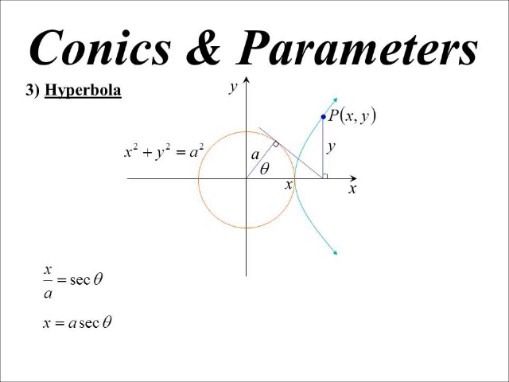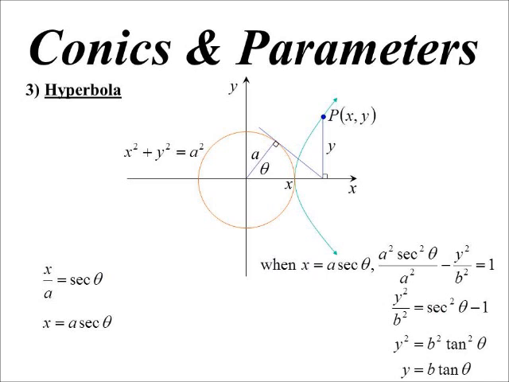The x value would just be the hypotenuse of that right angle triangle. So x over a would be the secant of theta. So x is a sec theta. And then the y value, well, I'm just going to substitute it in. It's not a fudge really, but we know it has to satisfy the equation of the hyperbola. So if I sub it in, we can get the y value for the parameter. So we end up with y is b tan theta. So there's our coordinates, a sec theta, b tan theta.